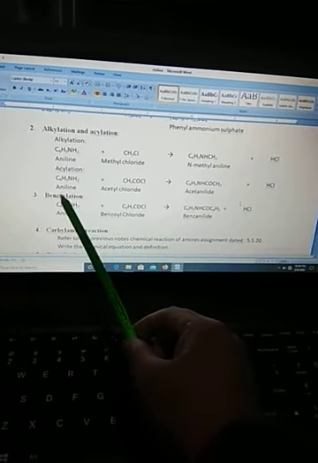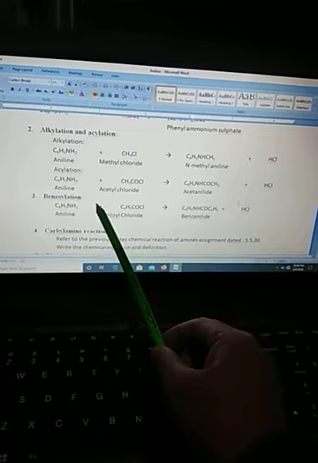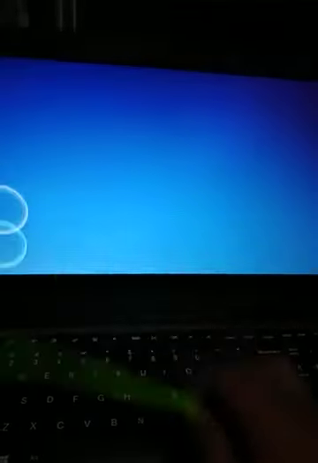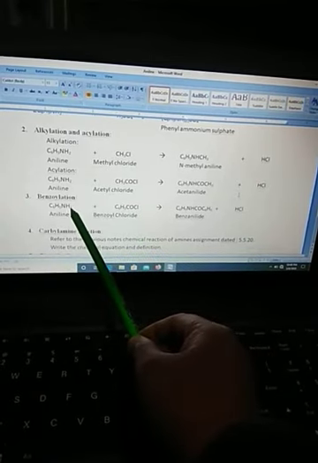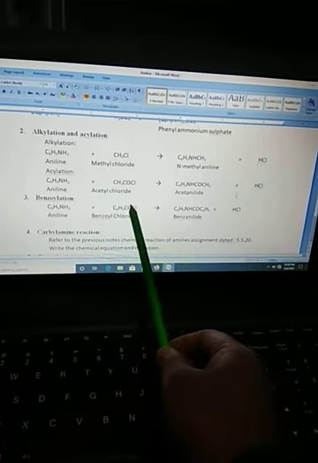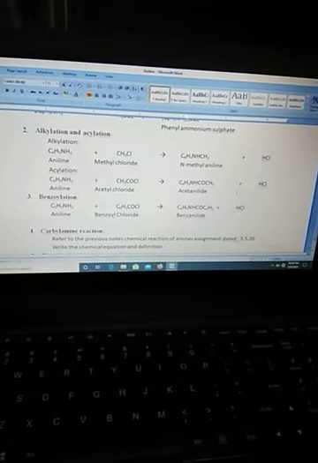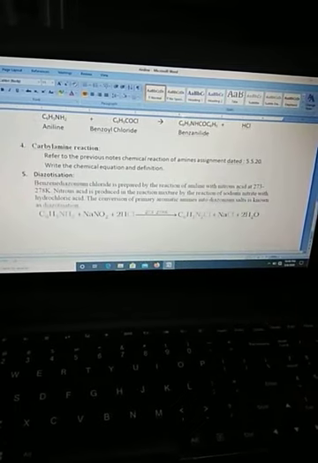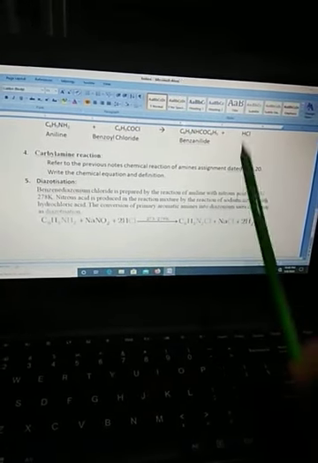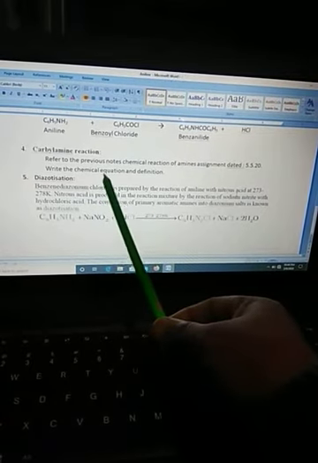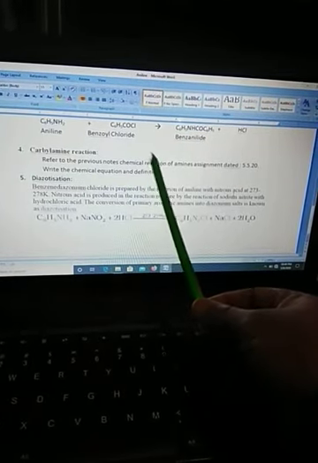Next we have the benzoylation reaction. In benzoylation, we take aniline, and instead of acetyl chloride we have benzoyl chloride, and the reaction is the same. Cl goes along with one hydrogen to form HCl, and this whole group will be attached to nitrogen, which is known as benzanilide. So alkylation, acylation and benzoylation are similar kinds of reactions. And reaction number 4 is the carbylamine reaction, which we have seen many times. I request you to write down the chemical equation and definitions for it from our previous notes.